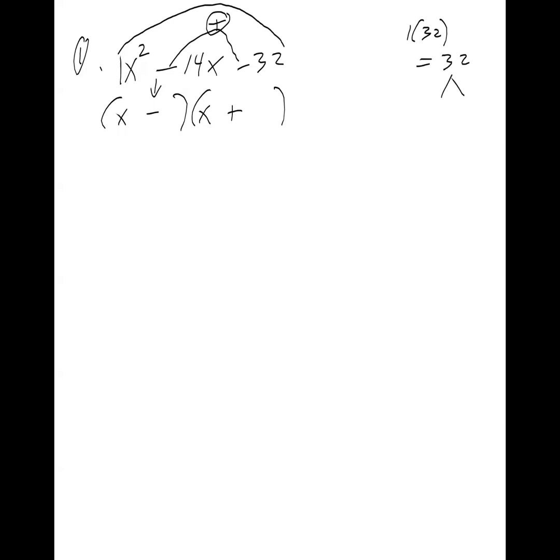We need to break down 32 into a pair of numbers that adds up to negative 14 when we put it into these blank spaces, just like the Taylor Swift song about blank space. There we go, perfect. So I know that 32 is 1 times 32, and in some of the future problems I might skip some of these steps, but I just want to go through it slowly for this one, and then 2 and 16. And actually that's going to work because if I put the 16 in the negative spot and the 2 in the positive spot, that's going to add up to negative 14, so I know that those are correct. So I'm done, and I have figured out the answer.